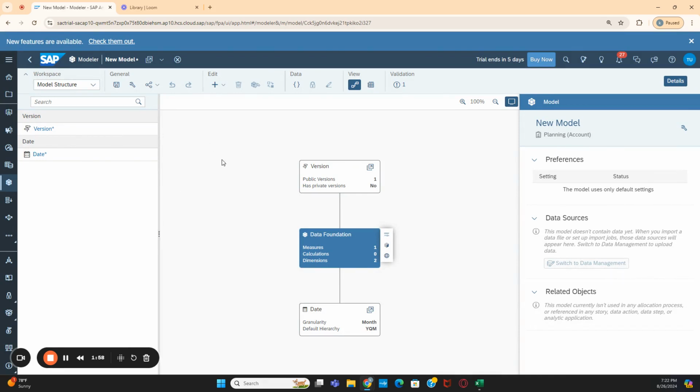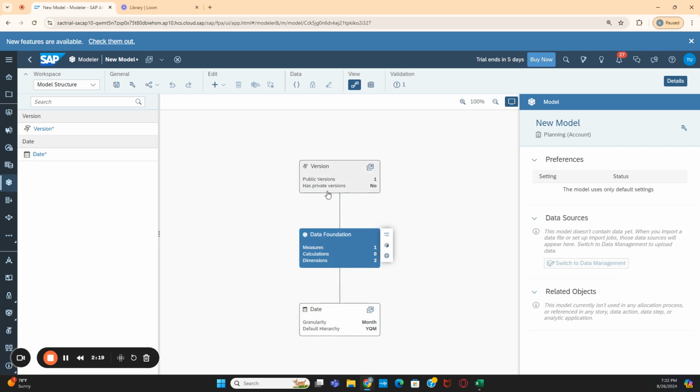This is nice. This is actually the old screen. When SAC was first released, I noticed this kind of data foundation, version, date, all these things. Now you see version and date are made mandatory and assigned by default to this data foundation.